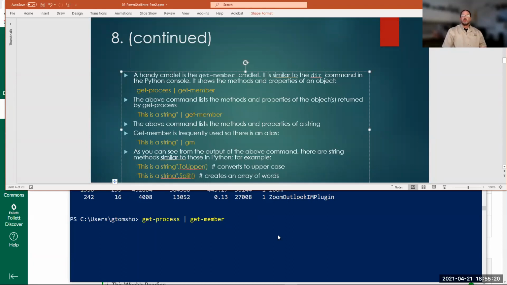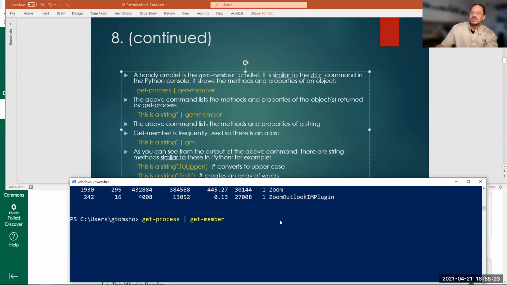So Get-Member will show you all of the attributes and related methods of the objects created by Get-Process. And I keep on saying objects, that's because everything that's produced in PowerShell is referred to as an object. It's pretty much the same thing as the Python programming language.